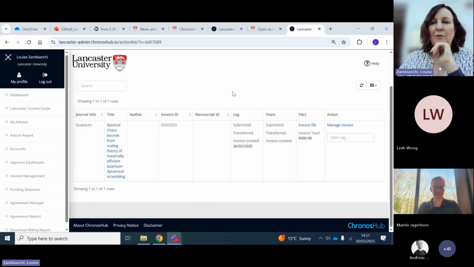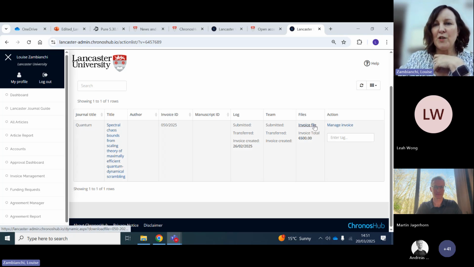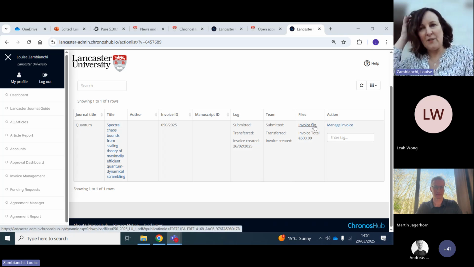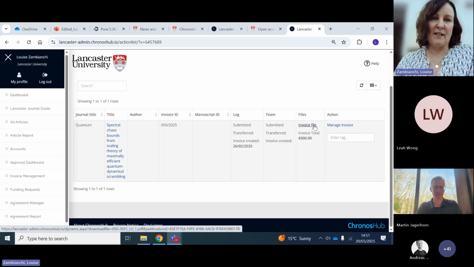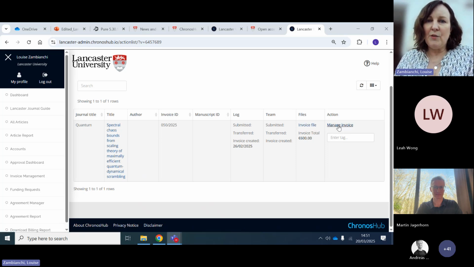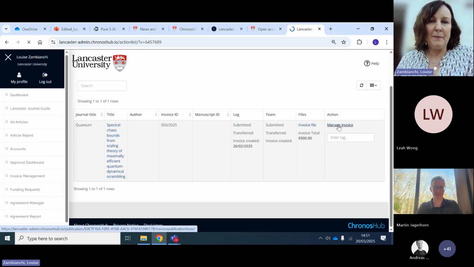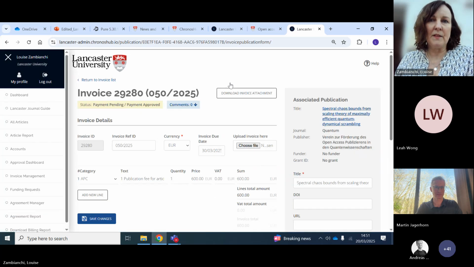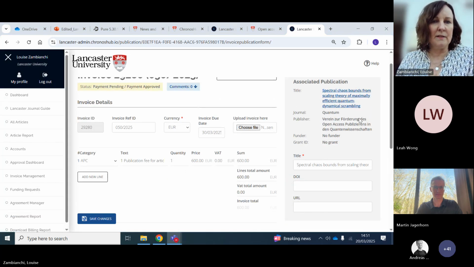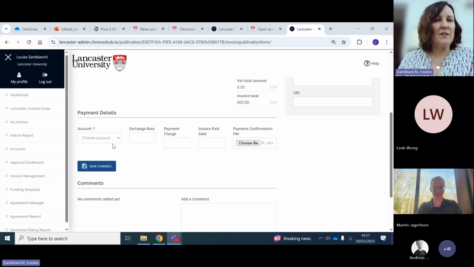You can have a look at that invoice file and check that the information on there is right, but I trust this. And then if you just want to manage the invoice, right, this is where we want to assign which account.